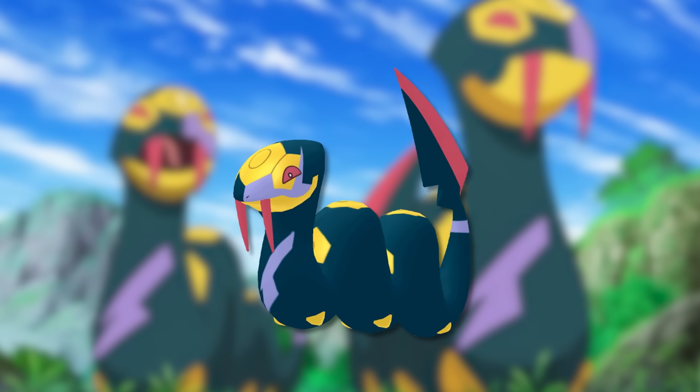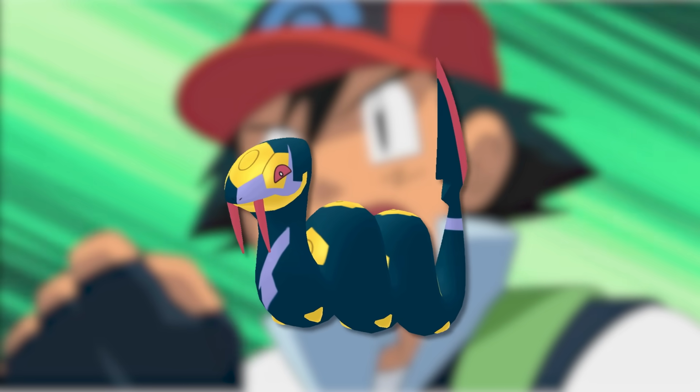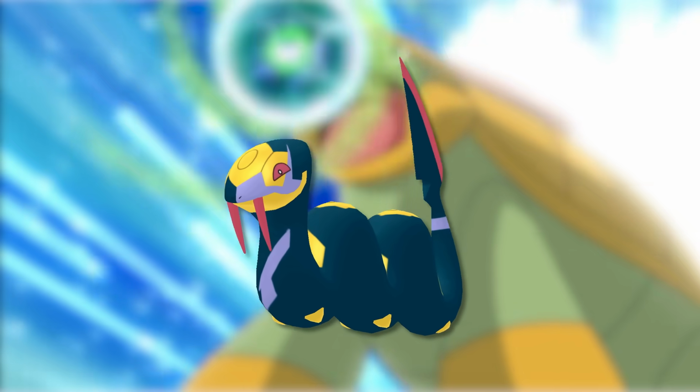Number 65 is Seviper. I like reptiles of all kinds, and Seviper has always been my favorite snake Pokemon. It just looks so mean and cool, and the unbalanced scar patterns on its body are so badass. I just wish it wasn't absolutely terrible.